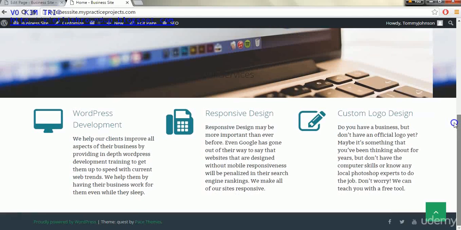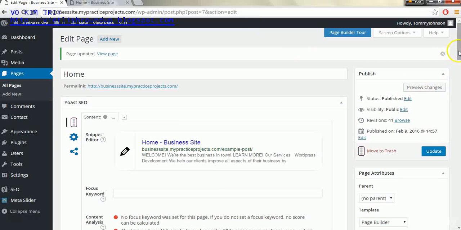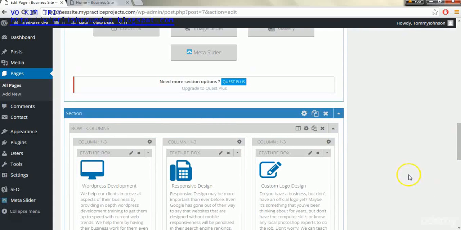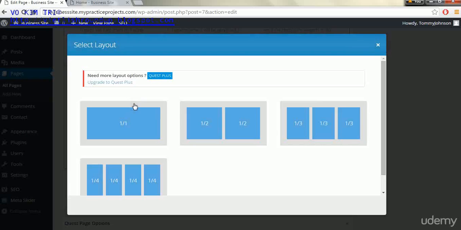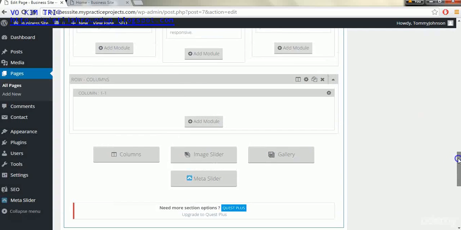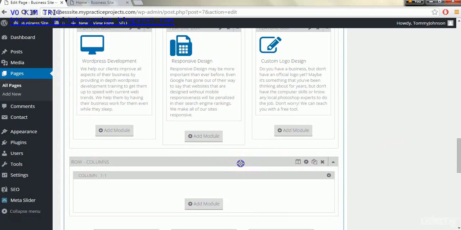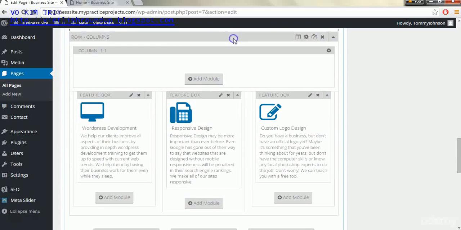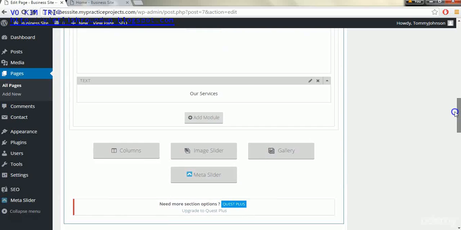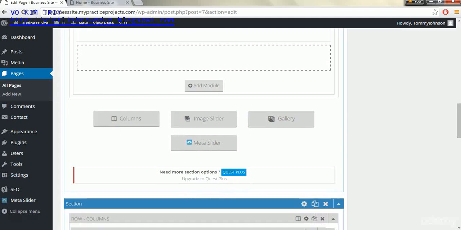Now we can do a couple things with the Our Services section. We can try to drag it down, and I think what we'll have to do if we do that is we can add a new column to this and then put it above. And I think that's probably the easiest way to do that. And just drop it in this one by one column here. Or you can change the text color and keep it where it's at and make it white. But I think this is easier because we don't even have to code anything.